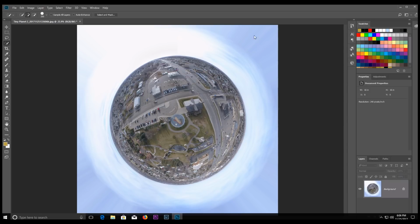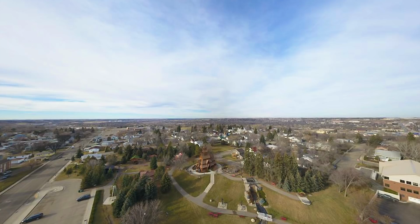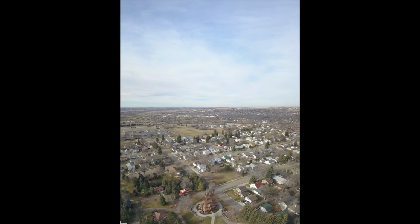So like I said, that's kind of fast. I went through it a little bit quickly, so if you have any questions, go ahead and be sure to ask them down below. And so that's it for today's video. You know, the Pano mode on the Mavic Pro is really cool. Of course, the coolest thing about it is this tiny planet that you can make with it. But, you know, you can also get a pretty cool wide angle panorama out of it. And there might be some situations where the vertical panorama would be cool as well.